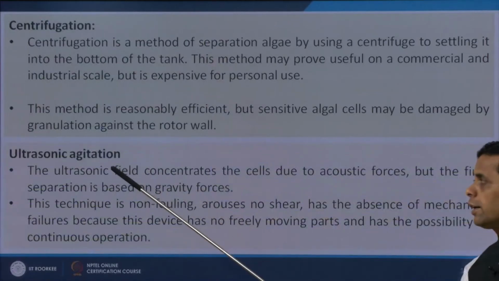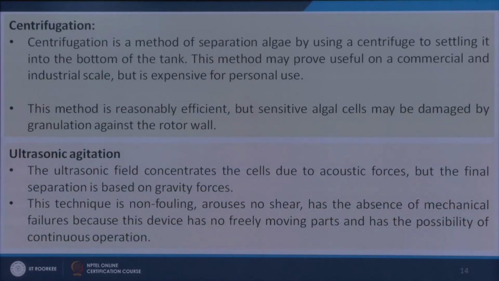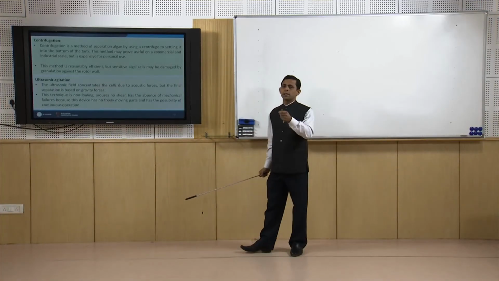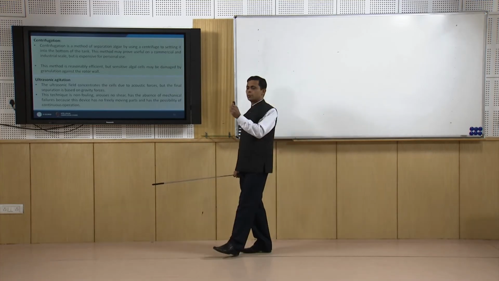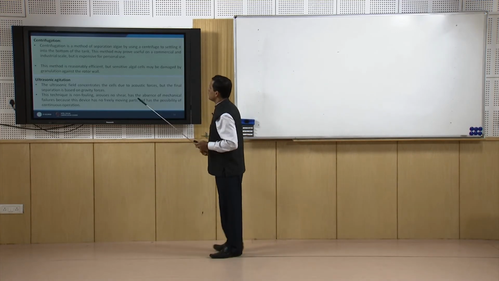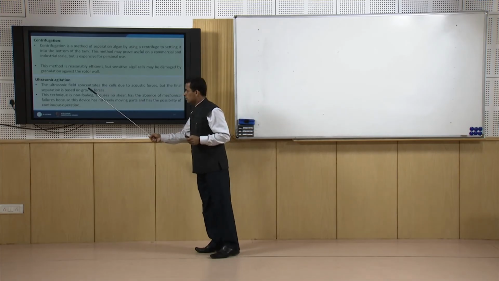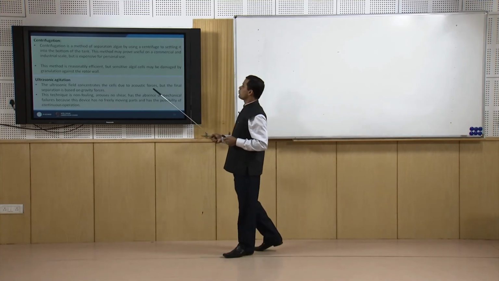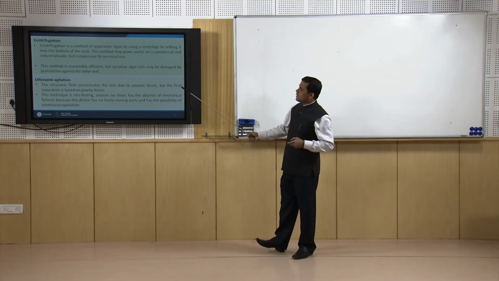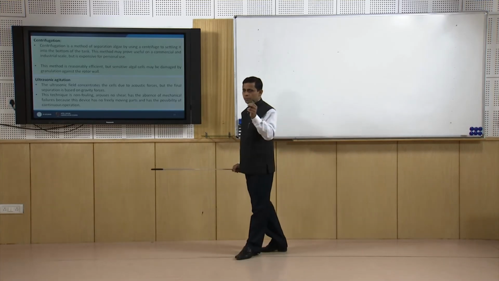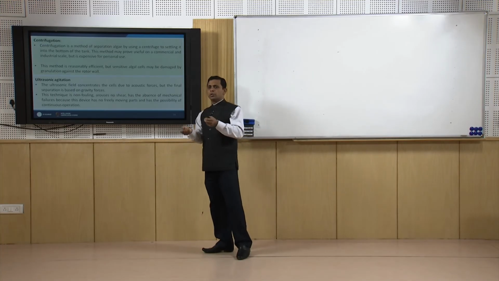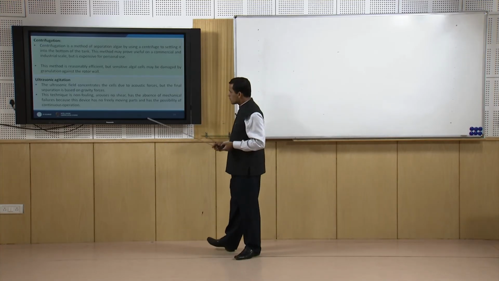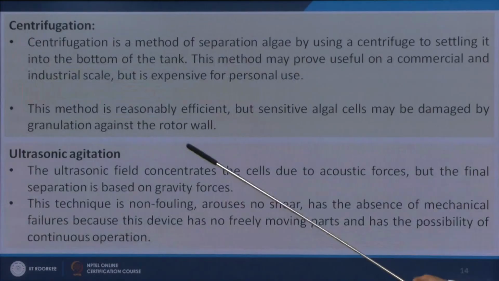And ultrasonic agitation: nowadays some researchers have reported that if we apply an ultrasonic field in the growing media, then the microalgae will be agglomerated under the acoustic forces. When the particles are agglomerated, they can be separated through gravity sedimentation. So, this is the mechanism through which, with ultrasonic agitation, the microalgal cells can be separated from the media.